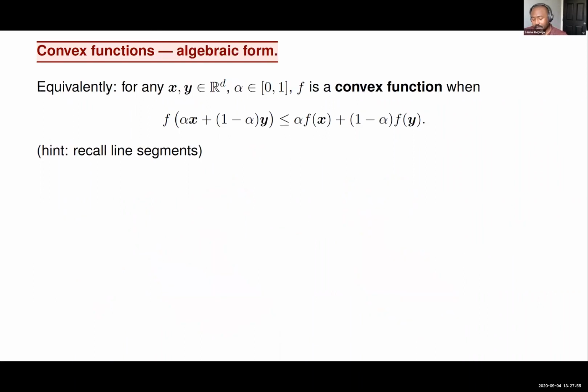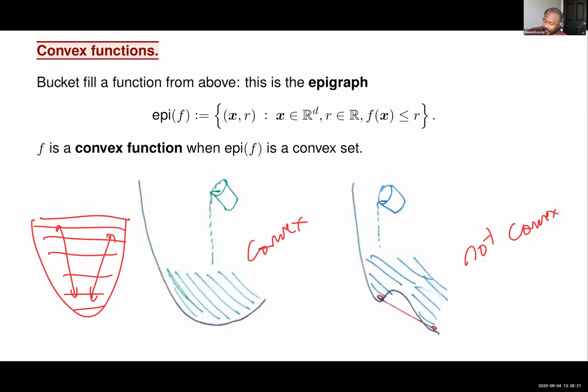Okay, so we've just described this somewhat intuitively. So there was a question about concave functions. That statement is not true. So a function is not concave just because its epigraph is not convex. So in particular, this function, its epigraph is not convex, but this is not a concave function.